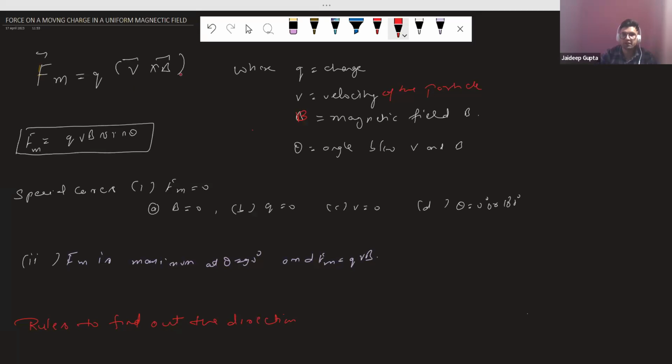So the magnetic force experienced by an electric charge in magnetic field is F_M equals Q v cross B, where v is the velocity and B is the magnetic field. In magnitude, F_M equals QvB sine theta. Now there are two cases. First, when do we say the force is zero? Either the magnetic field is zero, charge is zero, velocity is zero, or theta is zero. It means the particle moves parallel or anti-parallel to the magnetic field. Second case, when is the force maximum? When theta is 90 degrees, that is, when the velocity is perpendicular to the magnetic field. If the angle is 90 degrees, the force will be maximum.